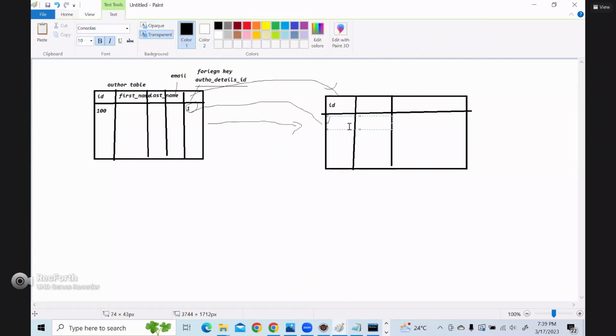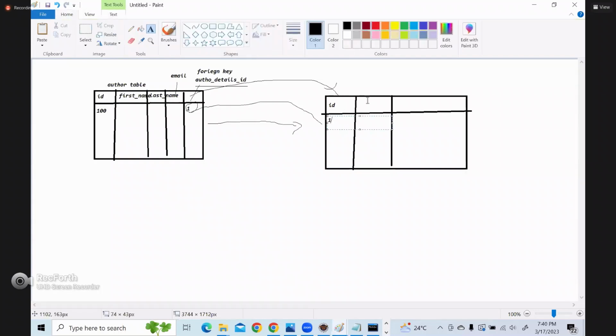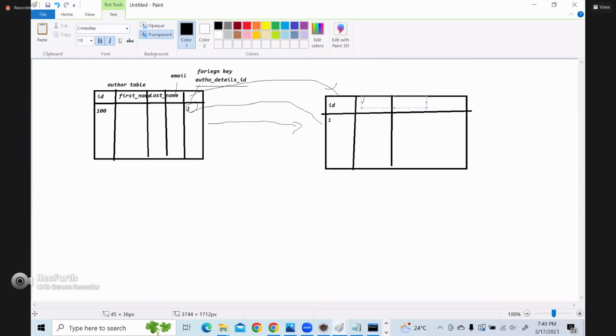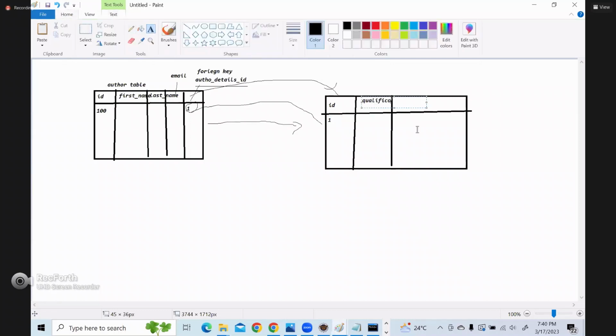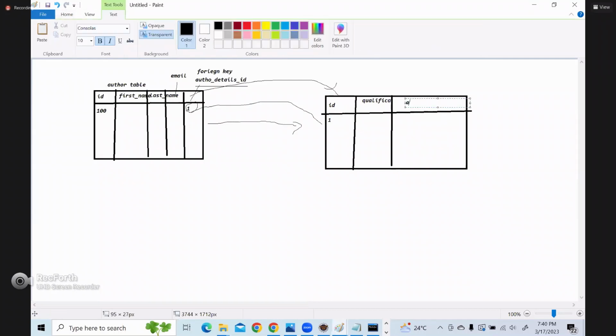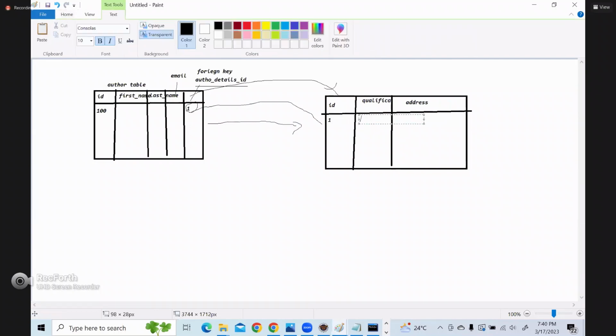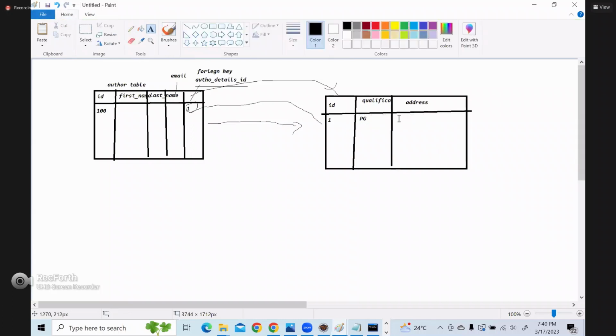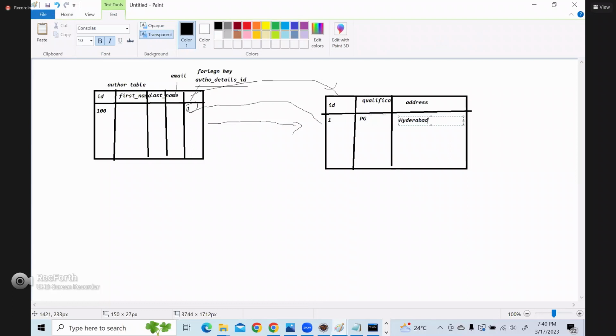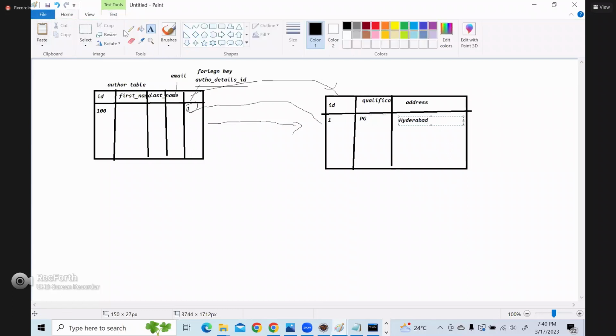So this will be 1. Your qualification, next, address. Qualification is PG. Your address is Hyderabad. Like this, right?